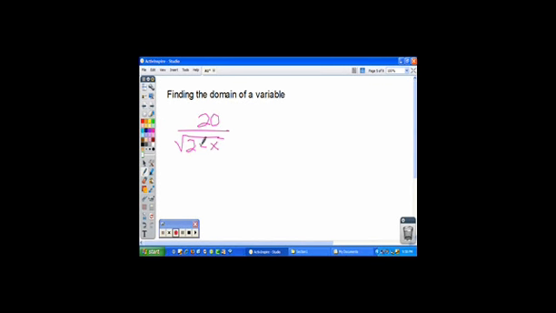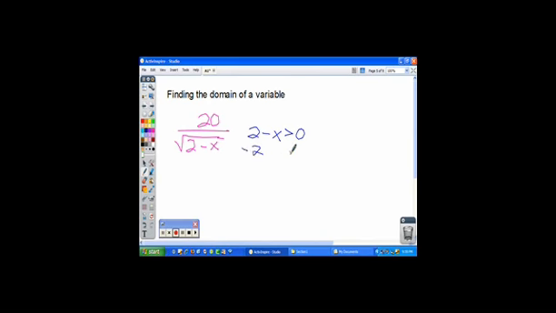Another thing, though, we don't want a 0 inside the square root, because when you square root it, the whole bottom's going to be 0, and that's also a bad thing. So for this problem, 2 minus x not only has to be greater than or equal to 0, it can't even equal. I said that really awkwardly, but anyhow, 2 minus x has to be just greater than 0. I can't include the equal to like I could with the other square root problem, because it can't equal 0, because it's also a denominator.